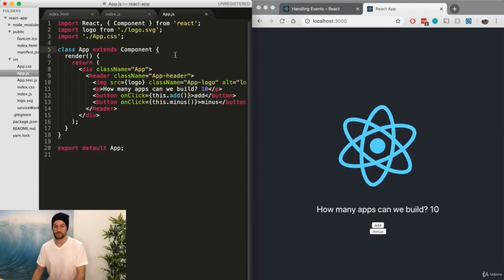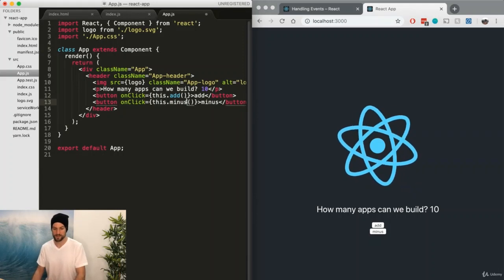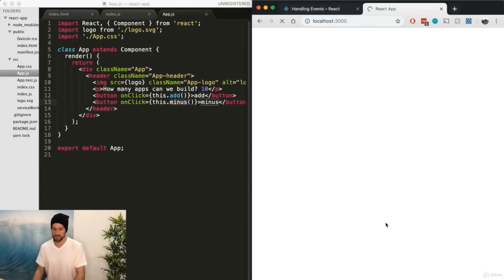So now we have two buttons, and on click we're going to do this.add and this.minus.